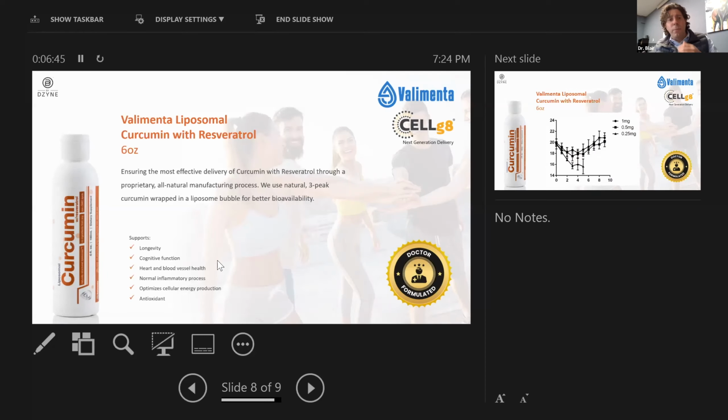So then our other really, really important product is our curcumin with resveratrol. And curcumin, which comes from turmeric, we all know it. It's that beautiful yellow, golden orange ingredient in curry, right? So whenever you're eating curry and you have that wonderful golden orange color, that's curcumin. And people have been eating it around the world for years and years. But the main problem is that your body actually rejects 99.5% of all the turmeric and curcumin that you eat. So if you take a whole bottle of regular curcumin, 99.5% of it gets rejected by your body, and only 0.5% actually gets absorbed where it can be used for something.